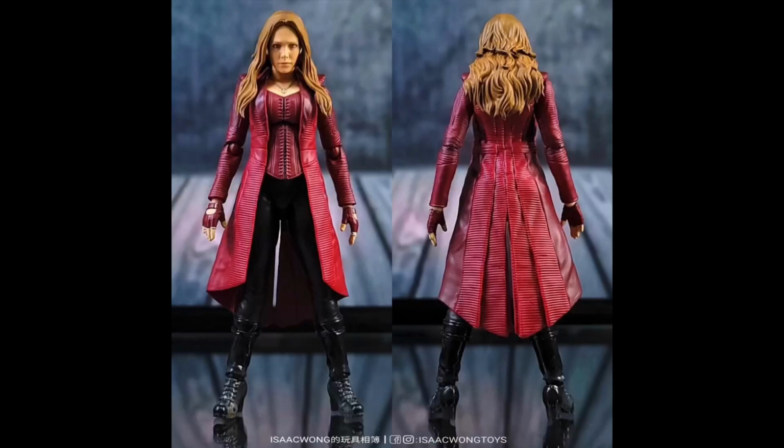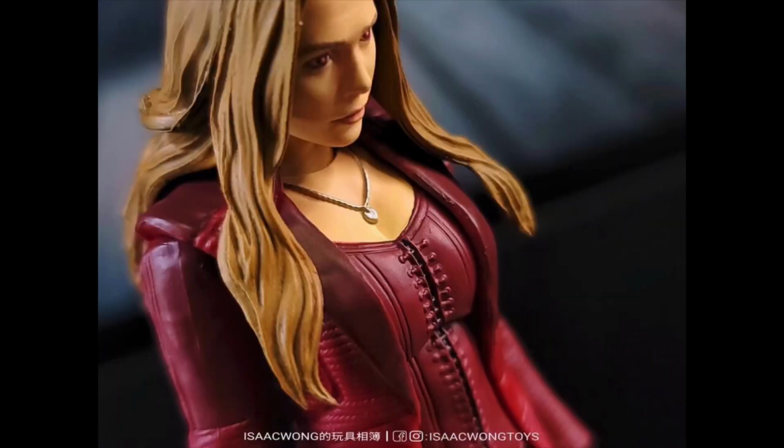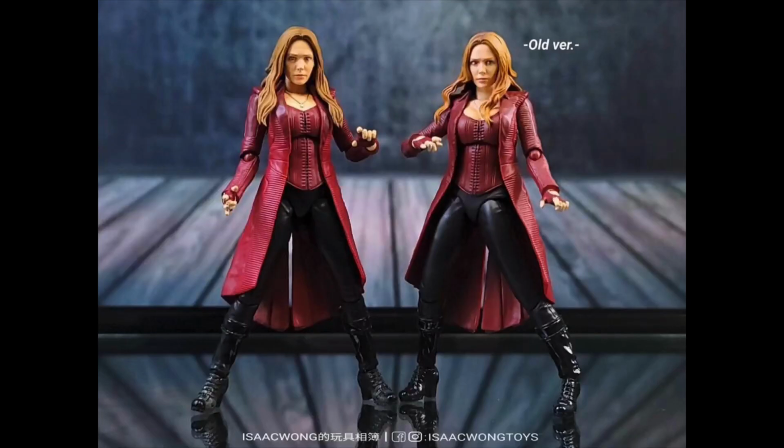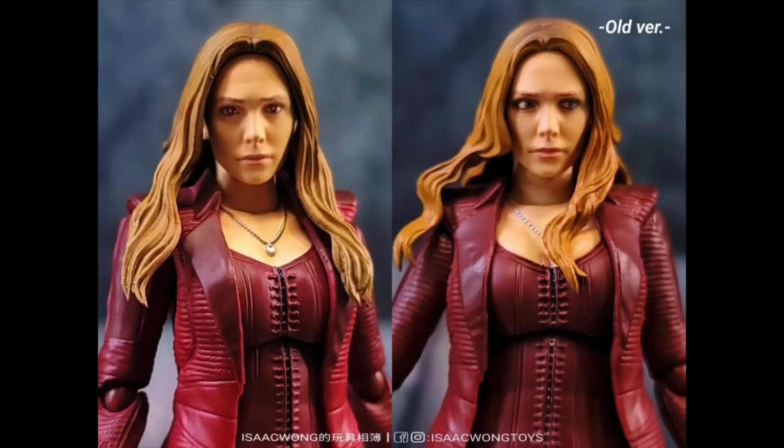Yes, it's a lot bigger because of all the flame effects that you can see. Okay, then we can see the front and the back view of the figure, and a close-up of this figure, and it's very similar to the old one. And yes, I think some of the fans are pretty disappointed yet again because this Scarlet Witch doesn't have any cleavage at all. In the next picture, we can see some comparison with the old figure. As you can see, it looks very similar. Even at the back view, there are no changes in color or whatsoever. It's like the exact same figure. And the next one, we can see the close-up of the faces is almost exactly the same.